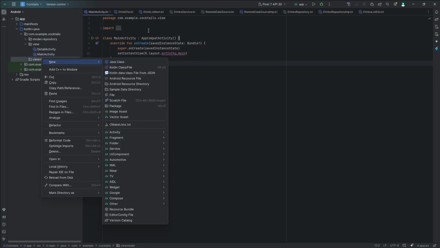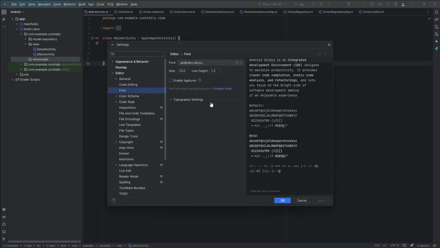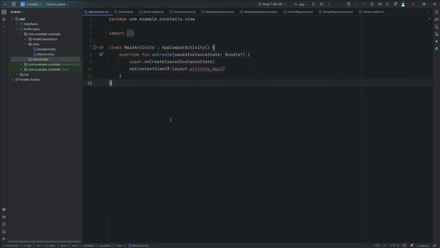So create a new Java class. The font is small, I think, so it just came into my mind. Let's resize the font up to 18, that will be good.